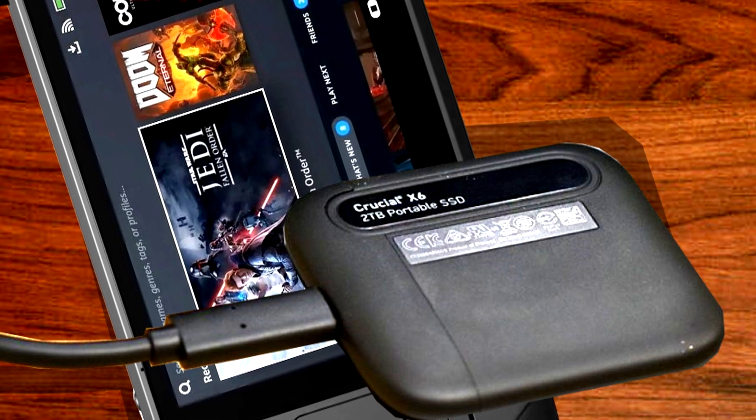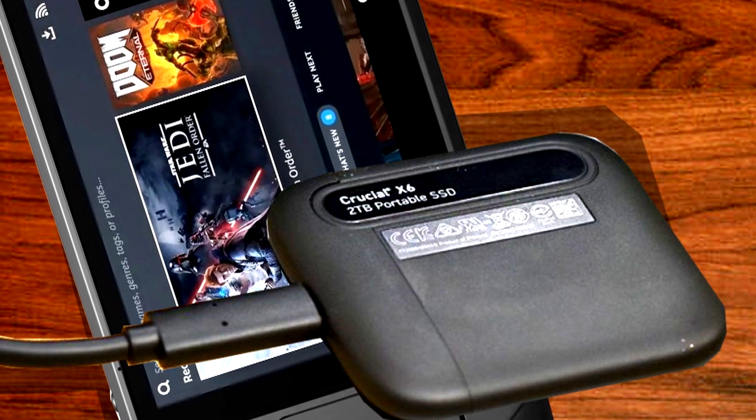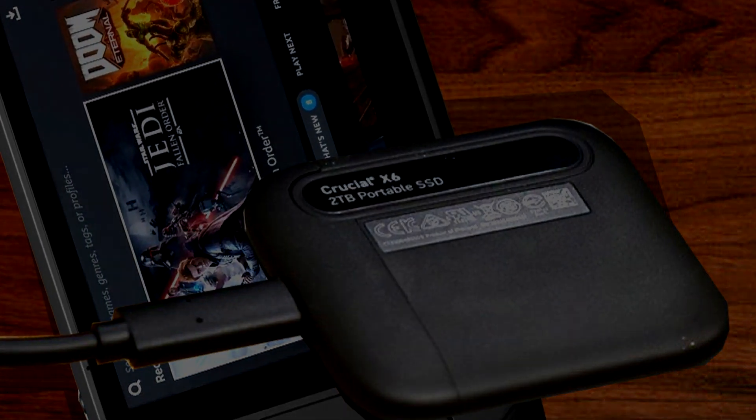It's microscopic compared to other NVMe drives, though being a mini SSD it obviously doesn't go up to five gigabytes per second like many other SSDs. But 800 megabytes per second is still very fast. Let me know what you guys think about Crucial's new X6 portable SSD — hope you're having a good one!